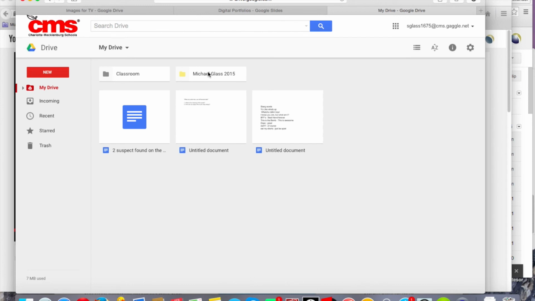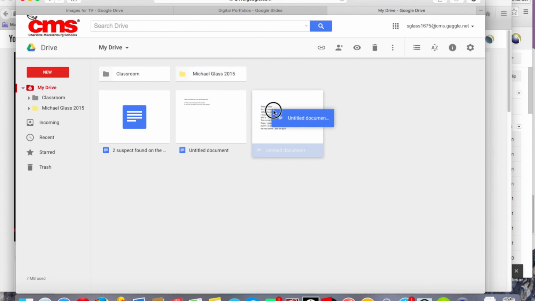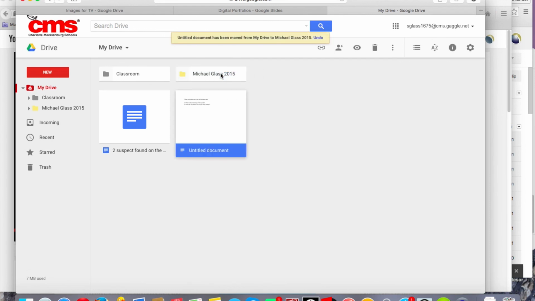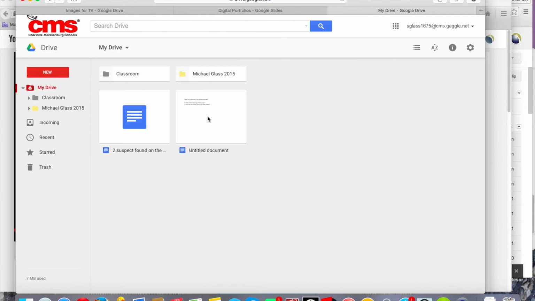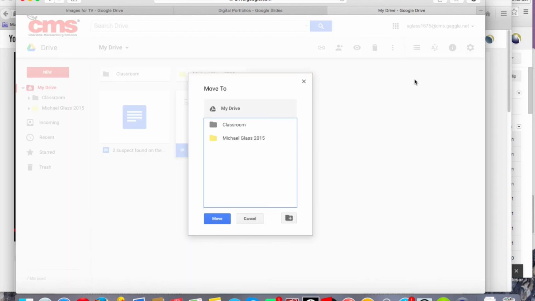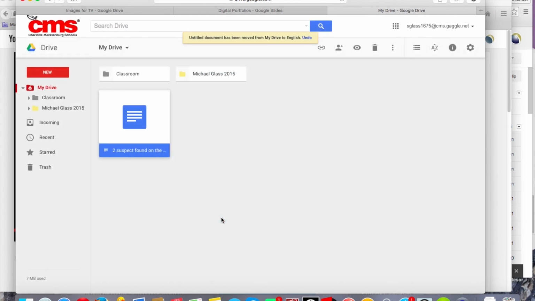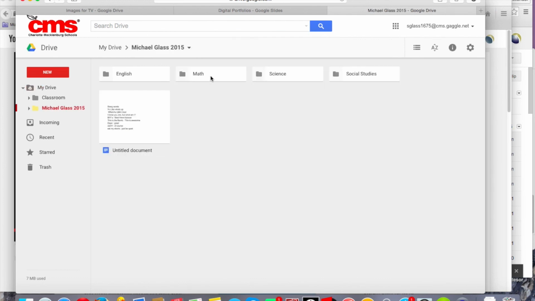And there's two ways that we can put information in there. One way is to click on it and we can drag it up in there. But the problem with that is that if I do that, it does put it into my portfolio, but you see it doesn't put it in anything. So it doesn't actually get us into one of the actual folders. So if I go back and click on something else and come over to our dots and click Move to, now I click on it and it's going to ask me where I want to put it. Well, I want it in my portfolio, and now it's going to show me what folders are available. And that allows us to move it directly to the proper folder, and we're not going to have it sitting outside here.